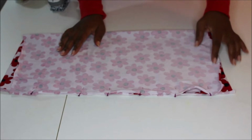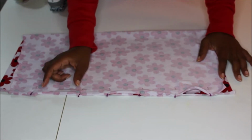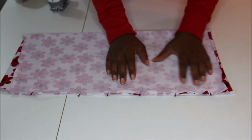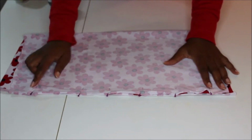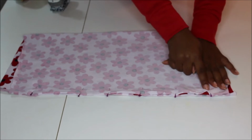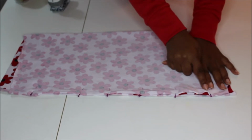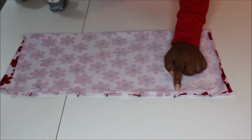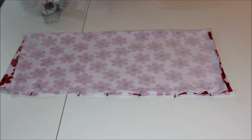Right, once you have your fabric pinned all the way down, make sure you pick a spot where you're going to leave your opening, and then you just take it to the sewing machine and sew. You sew down, then you stop, back stitch, and then come to your next spot where you're leaving the opening, back stitch, and sew the rest of the way. All right, and I'll meet you back here at the table.